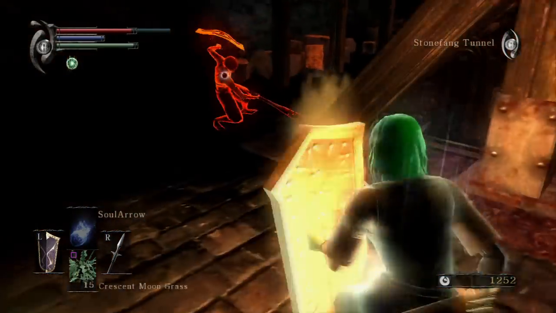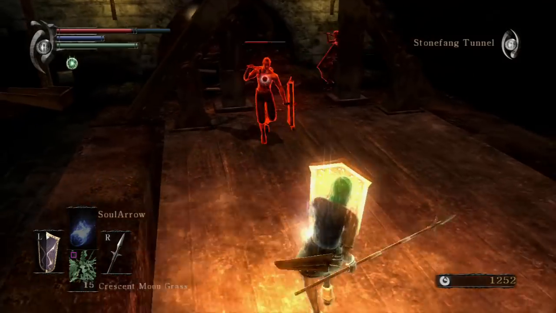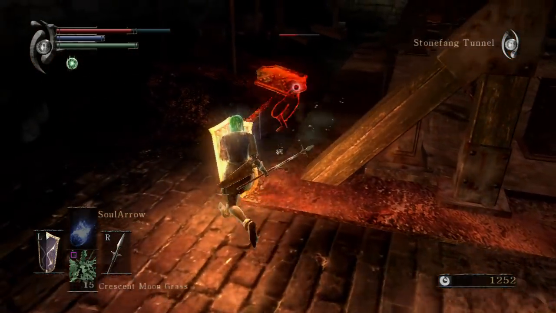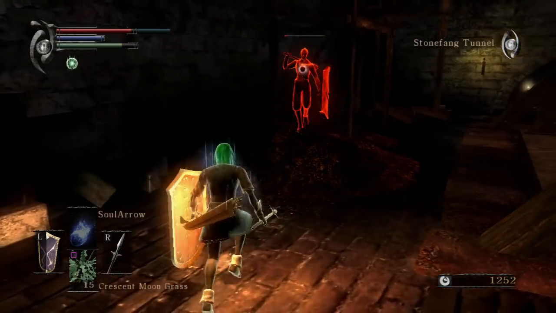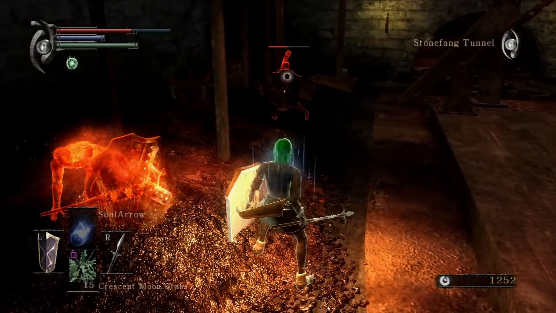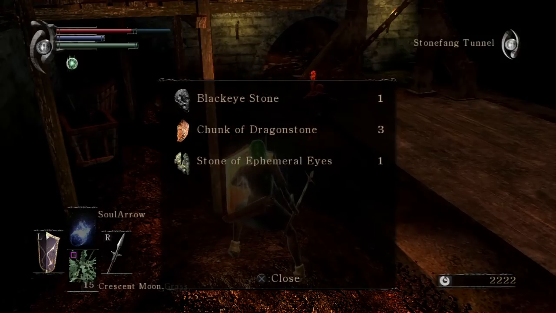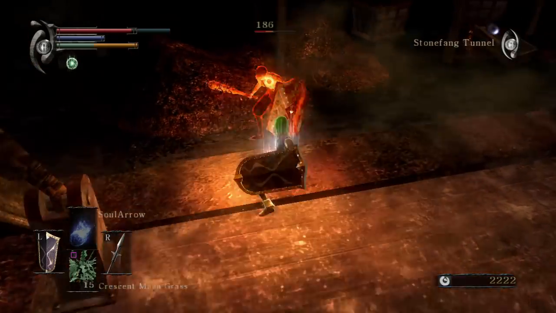Not a proper backstab, but a stab in the back. And they are not so beefy that I can't take their hits on my baby here pretty well. Which helps matters a great deal. You're just about dead. You are entirely dead. Ooh! Stone of Ephemeral Eyes, some nice dragon stone, and I do not remember for the life of me what a black eye stone is, so we will find that out in a moment.